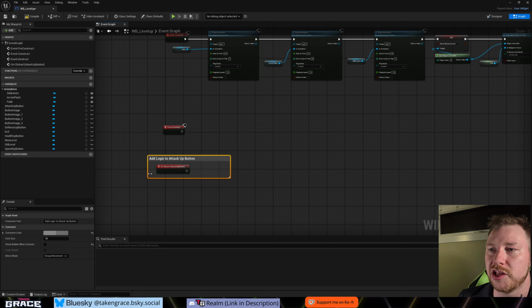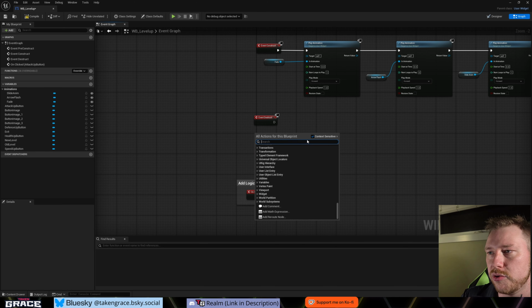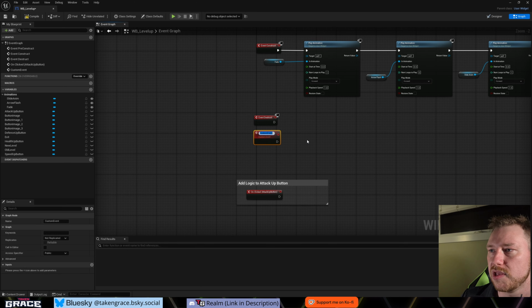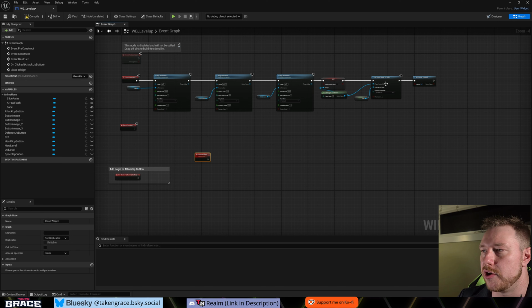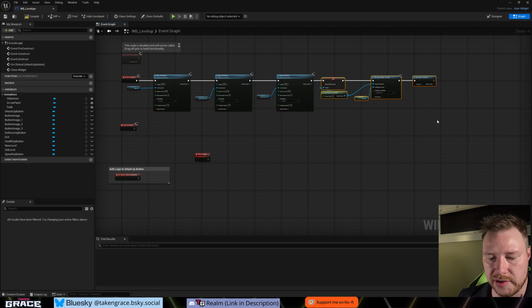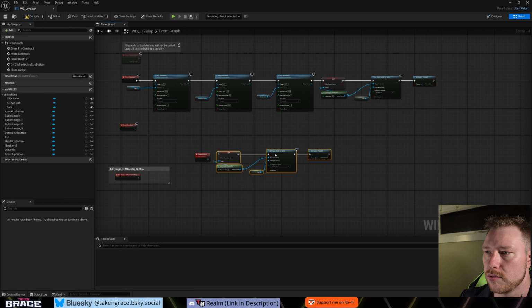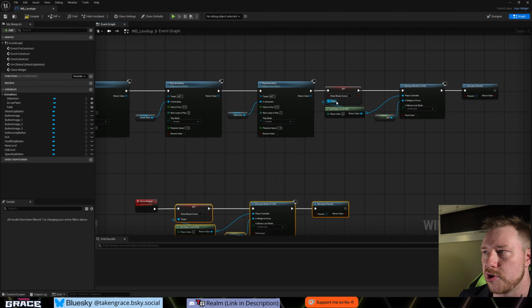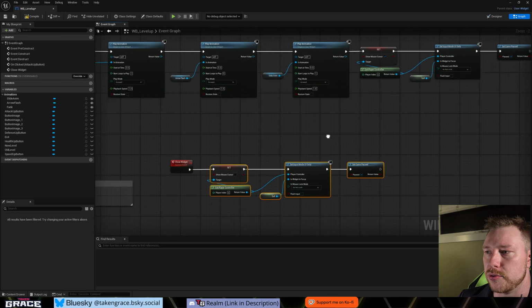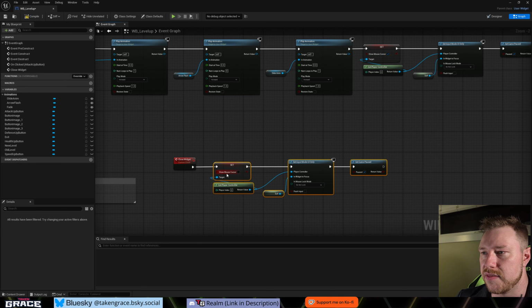But after we click on the button, we've done what we need to do. We can probably close our menu. So we're gonna create a new custom event. Close widget. Okay. On this, we're going to do essentially the opposite of all this stuff. So we're going to just copy this. Okay, and then we'll plug all that in right here, and we'll make sure to, oh yeah, show mouse cursor up here should be true, pardon me. True. And that should be false.